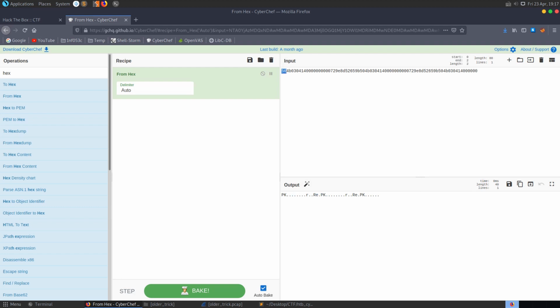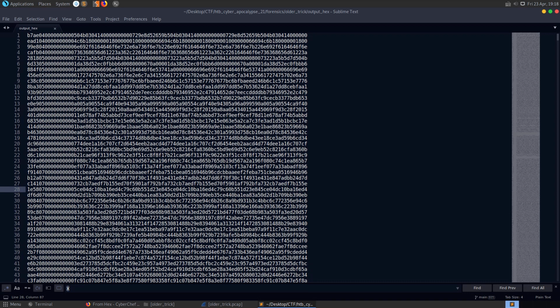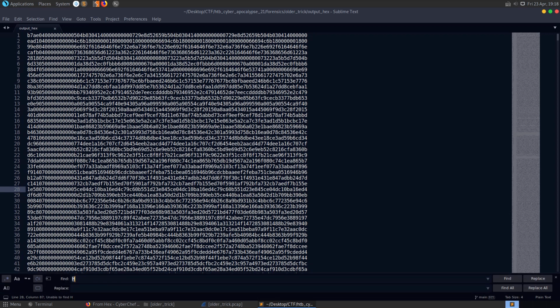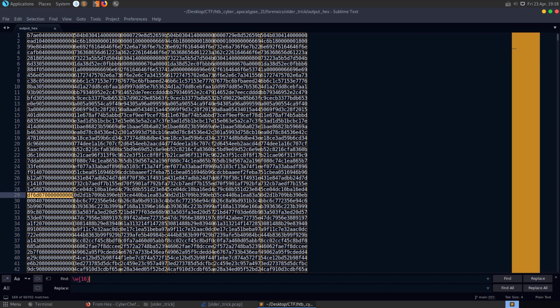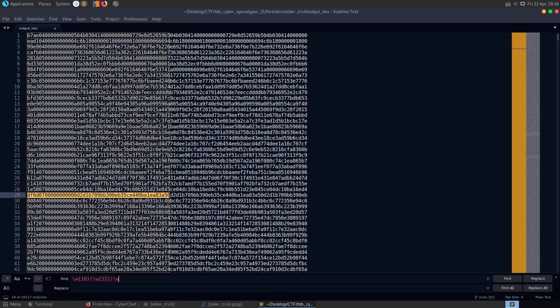So we can see that that's the 50 in hex. If we look over, we'll see that it begins again here. So let's remove that, and what we're left with is 32 bytes. So let me see how to do this in Sublime. I did this in Notepad++ on my host machine, but we should be able to do \w16. We don't want the first 16, and then \w32, which we do want. And because we do want those, we should put those in brackets. That's what we're going to extract, and then that's going to be followed by 48 junk that we don't want.